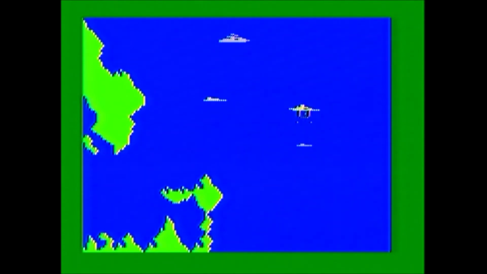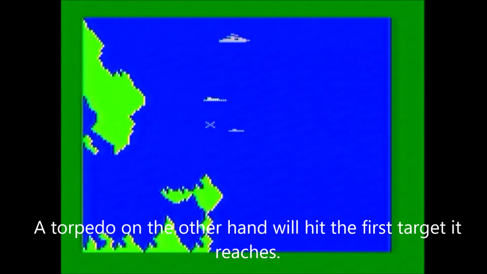You know, so you get different types of shots. Like the sub and the PT boat, they're shooting torpedoes, which are powerful, but they have less armor. The PT boat sinks really easily. The battleship, you can overshoot. Like if I move that cursor way down there, it'll go over the sub.